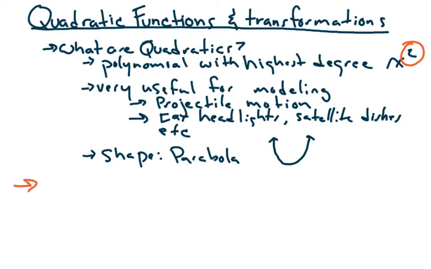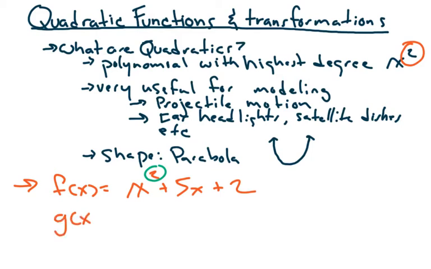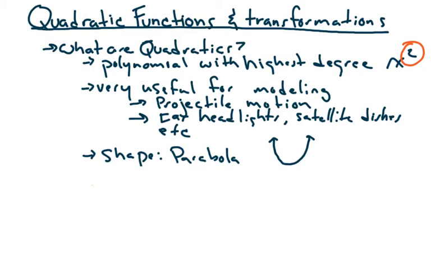So, examples of what a quadratic would look like. Well, let's say x squared plus 5x plus 2, okay? It has a highest degree of x squared. Another one could be 3x squared plus 2, okay? Again, the highest degree of x squared. There can be other x's in the problem, but the x to the highest power is always going to be an x to the second power, okay? So that is kind of what it looks like using algebra.